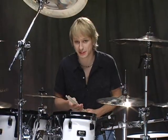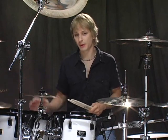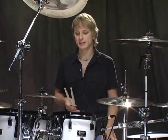This next series of 16th note patterns, I'm going to accent the one on the ride cymbal in the right foot, the E on the hi-hat in the left foot, the and on the ride cymbal right foot, and the ah on the left hi-hat and left foot. It's going to sound like this.